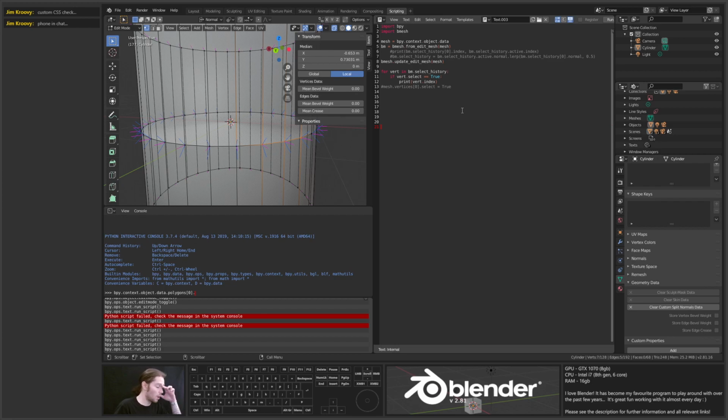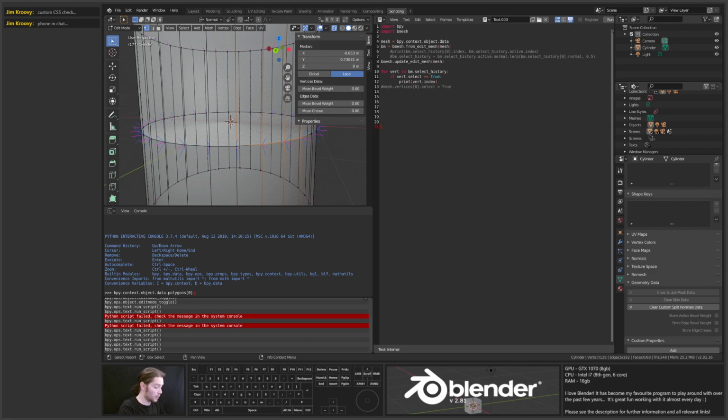So, how am I going to do this without toggling in and out of edit mode? It's not going to update the select history for me, because that's not the way the selection history works. I don't know. This is a total pain. Let's have a think. I'm going to do a quick Google thing. What do I want to Google?